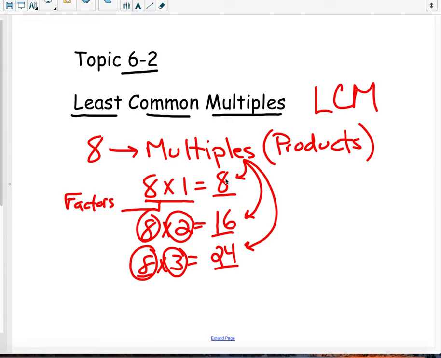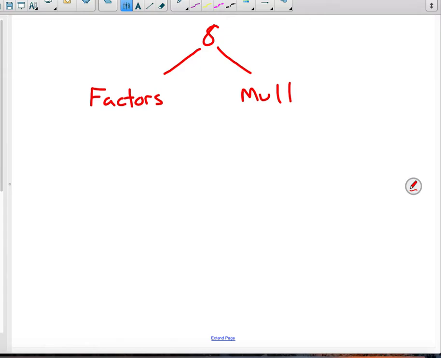And to show it more simply, to make it really distinguishable, if we write 8 down and ask what the factors of 8 are and what the multiples of 8 are: the factors of 8 would be any numbers that can be multiplied with another number to get 8. So 1 times 8 is 8. 2 times 4 is 8. 8 times 1 is 8.